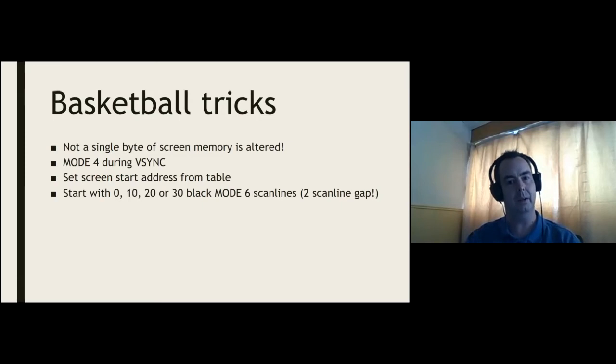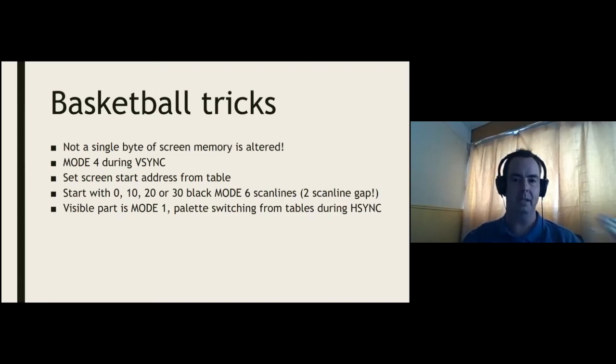And the trick here is, as you may know, mode 3 and mode 6, also on the BBC, also on the Electron, have a 2 scan line gap between each character row. And this is the trick we are exploiting. I found if I skipped a number of mode 6 scan lines, and after that I switched to mode 1, which is the visible part, the basketball, then the screen is displaced by a few scan lines, at a better granularity than 8 scan lines. The granularity becomes 2 scan lines. So this is what also Firetrack uses, I think, I hope, to scroll 2 scan lines at a time. So this is what I'm doing. I'm displacing the basketball on the screen by any amount of even scan lines, actually.